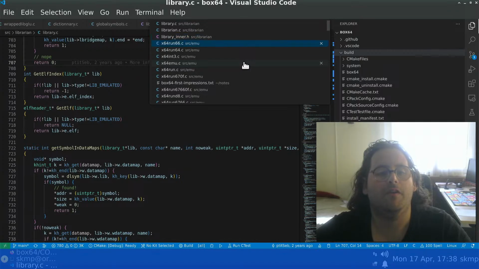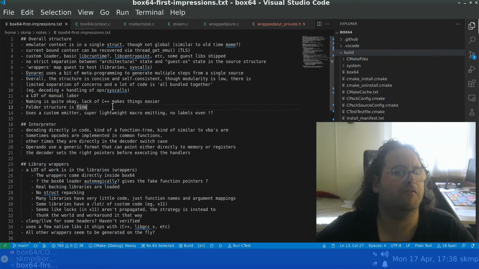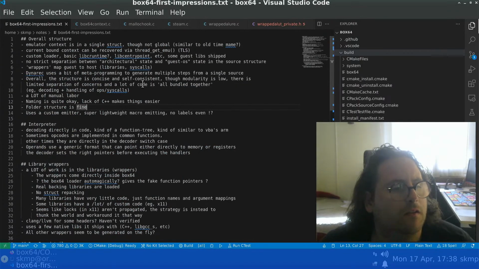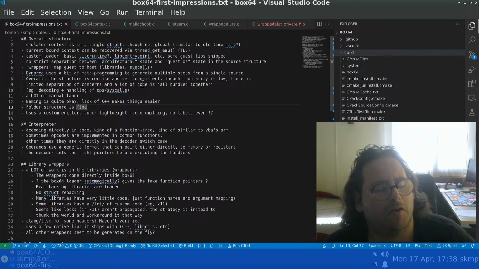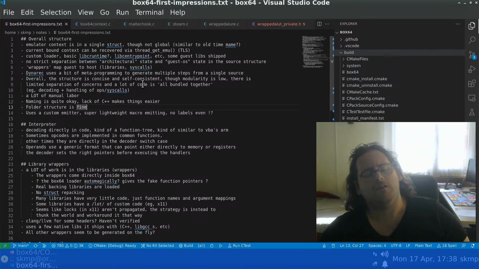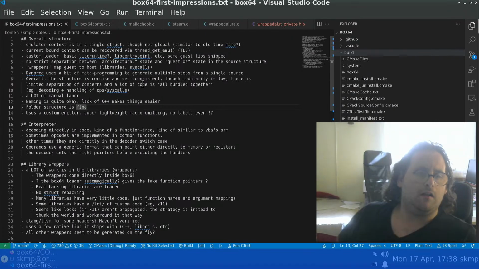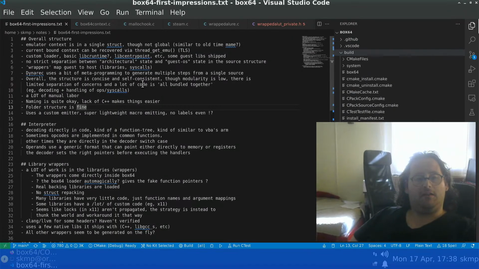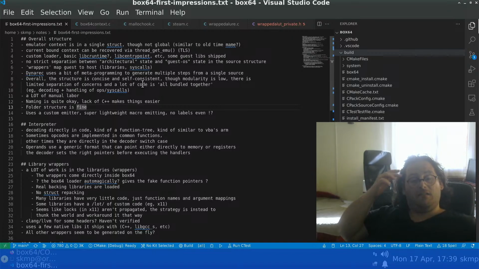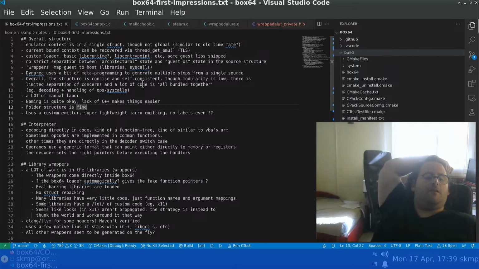Overall, these are my notes. It's more of a basic design. I would categorize it, especially the kind of emission it does, as very similar to me to null-DC PSP and a little bit raycast. It could be somewhat similar to Dolphin, though it doesn't use C++, so that's not happening, thankfully.